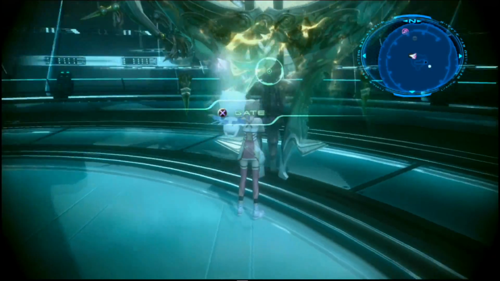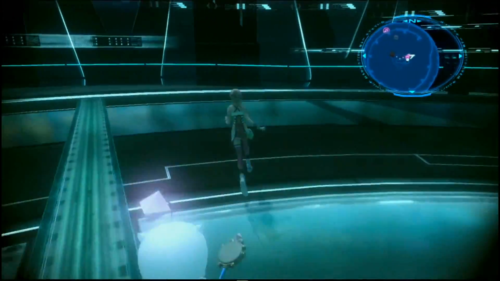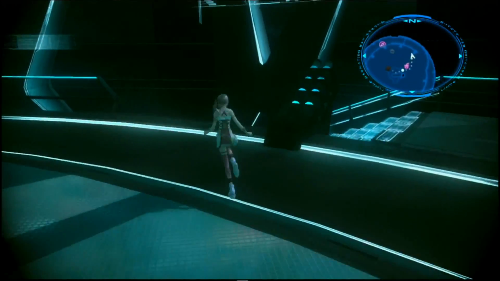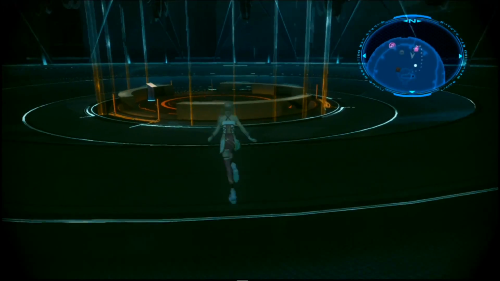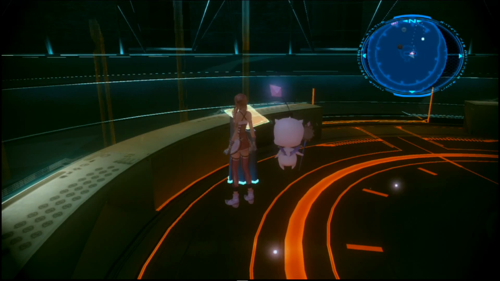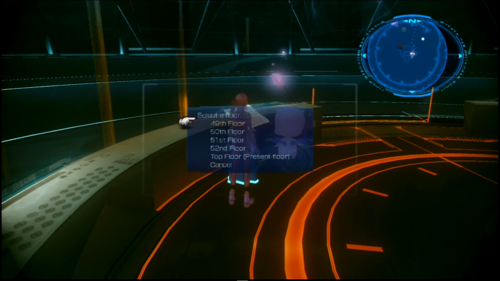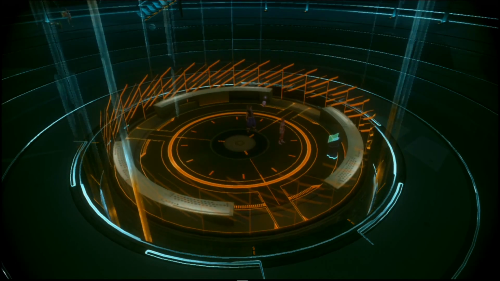Okay, so now we've returned, and there's going to be 3 optional fragments we can collect on this visit. So start by heading down the stairs towards the elevator. And for the first fragment quest, we want to head to the 50th floor. When you go to the console, you can actually select which floor you want to visit now. And there's a new floor that's opened up to us as well, the 49th floor, which we will be heading to collect some of the items for the quests that we pick up.